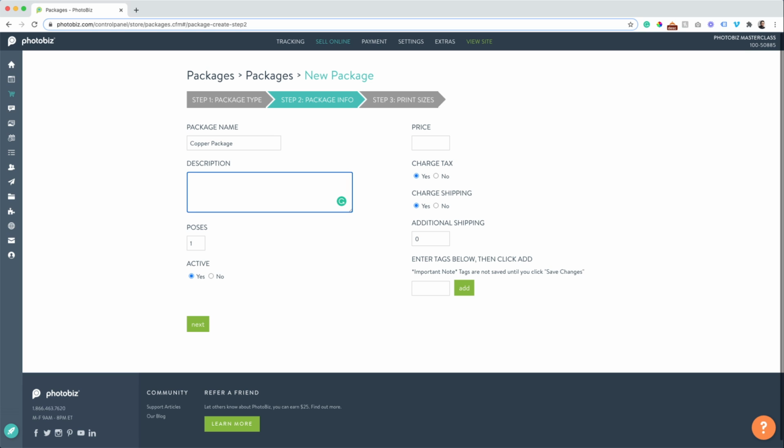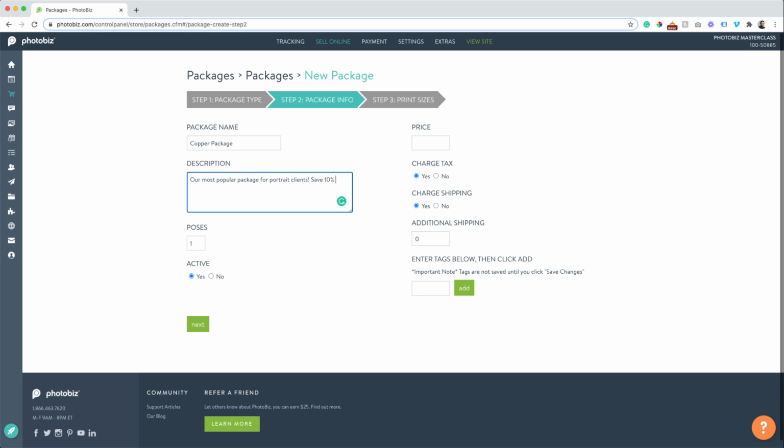And we'll look at that in the second part of today's masterclass. That way you can see how this is going to look on the front end for customers. And so on this, a lot of times a good description on here, especially if it's your most popular package, put that in here. Say, our most popular package for portrait sessions, for portrait clients. And you can put in a little bit of a blurb, maybe how much you save instead of ordering everything you get with this a la carte. And that way, you've got flexibility on this.